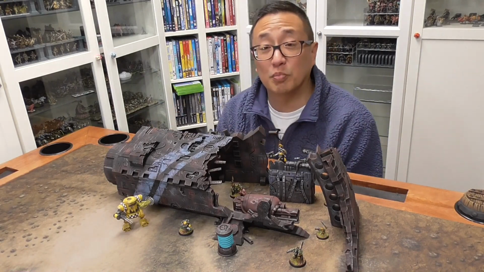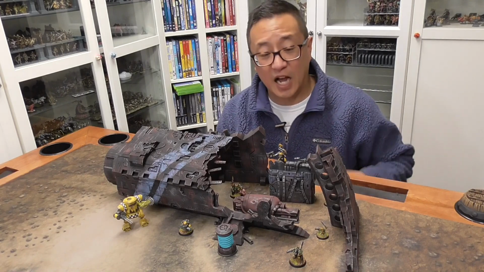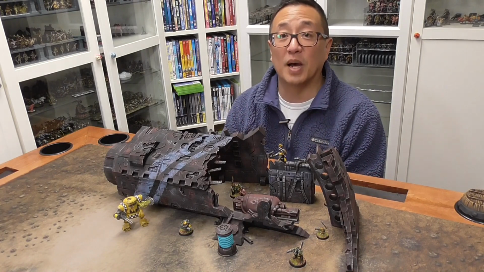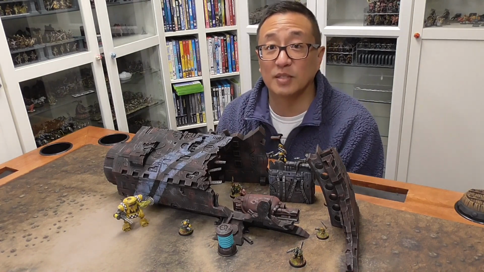All of the pieces do print without supports, and I print all of my pieces at 0.2 millimeter height, both on my Prusa MK3S as well as my Ender 5.